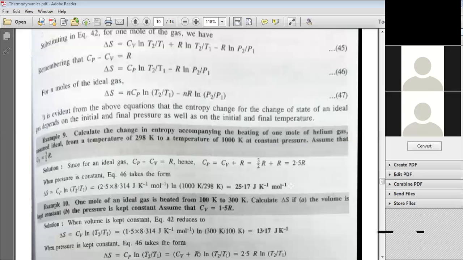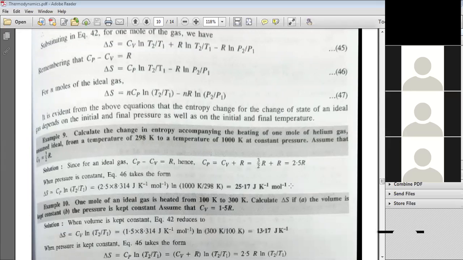Yes, sir. So what I am discussing is the importance of this thermodynamics part. This thermodynamic part plays a very important role in your NET exam. In 2007-8, when we qualified this NET exam, there were two papers: one was for pre, and another paper was for main. Main was the written type, meaning we had to attempt questions on particular sheets. So in pre as well as in mains.